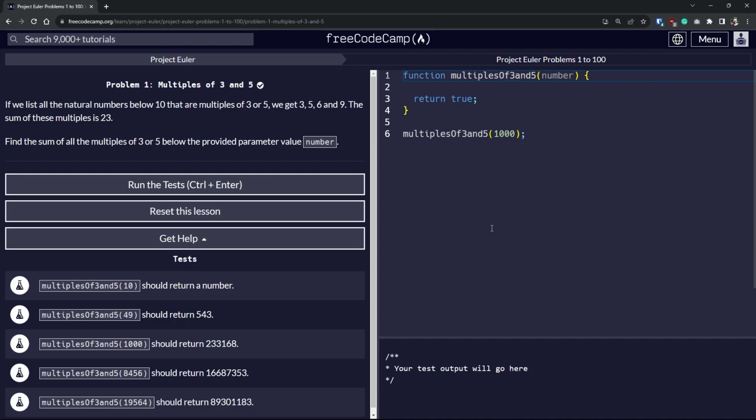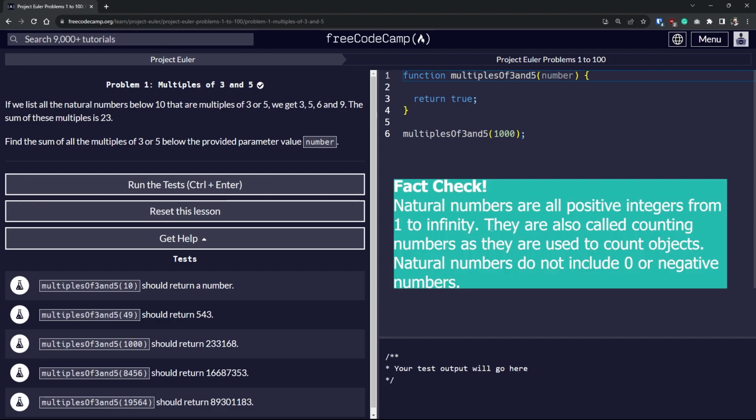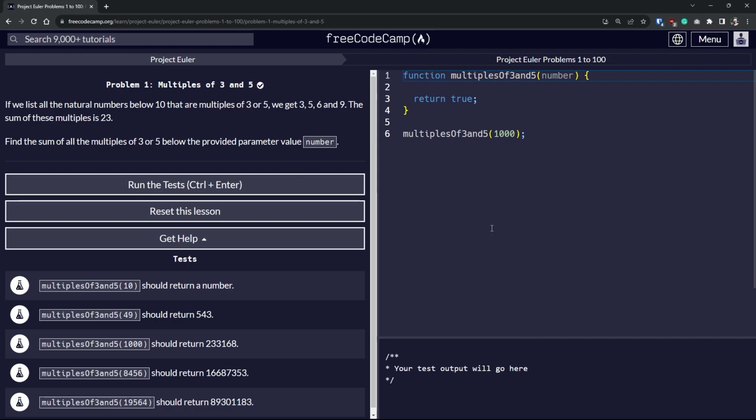Let me understand what they actually want to state here. Natural number means common numbers like 1, 2, 3, 4, 5, 6, 7, 8, 9, so positive numbers, obviously, that we are considering right now. Natural numbers below 10 means 1, 2, 3, 4, 5, 6, 7, 8, 9, not reaching 10, or you can say before 10. 9 is the last number before 10.